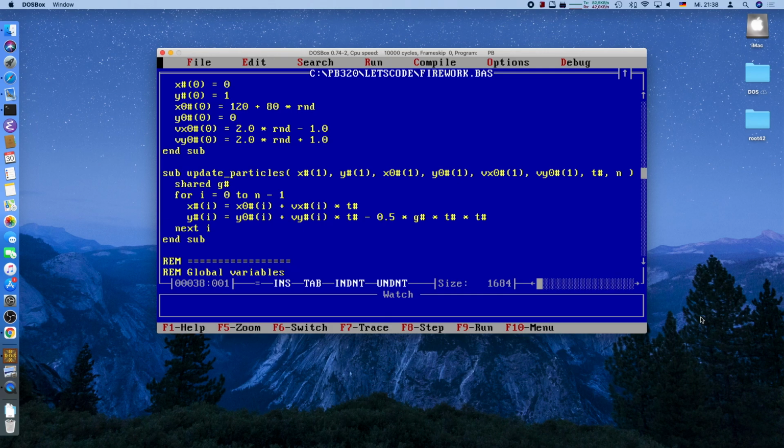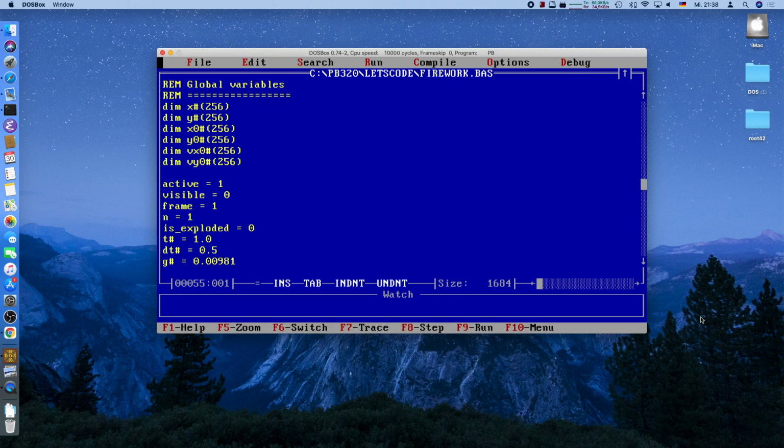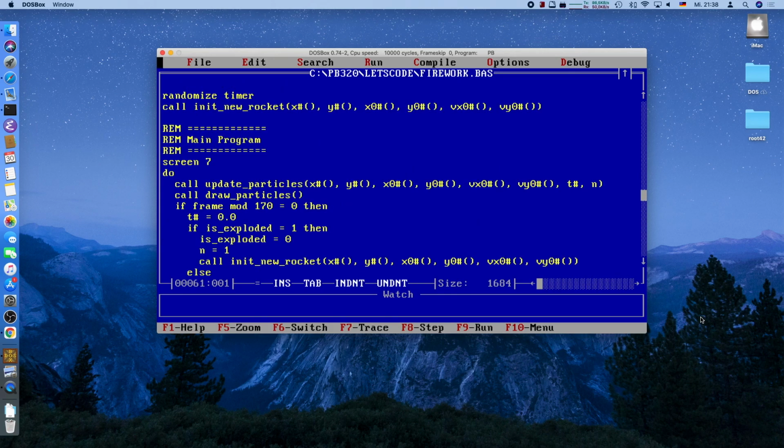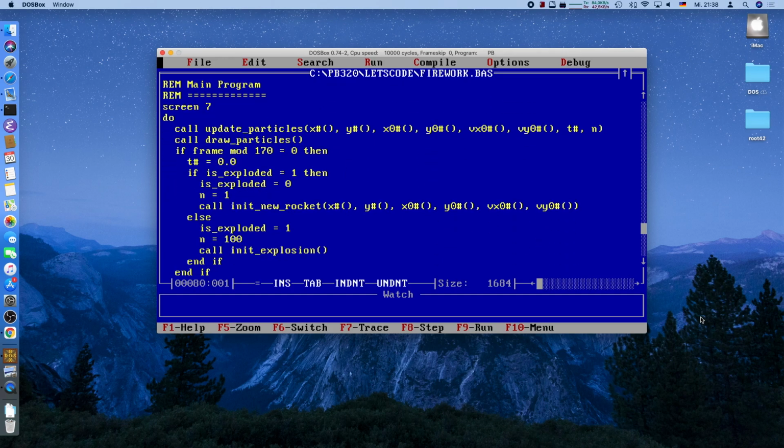All right, that's already that. We do have init new rocket. We do have update particles. Next up is draw particles. We need to draw all the particles. And I would say it will look something very similar in the parameters to this. Do we need the time step actually? I would say no, but we probably need a color. So we take the time step away and put in the color.